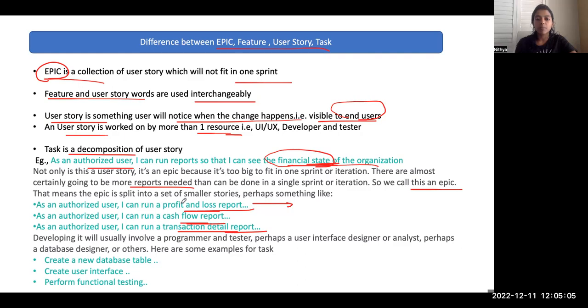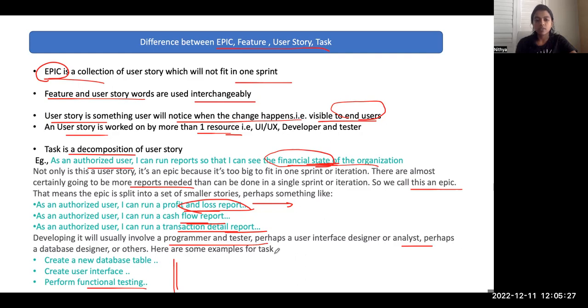In order to develop a P&L report, you need a database table. You need a user interface. You need a functional tester. And you need performance testing to be done. So this is how we decompose the user story into tasks. Developing it usually involves a programmer, tester, analyst, and the database designer.